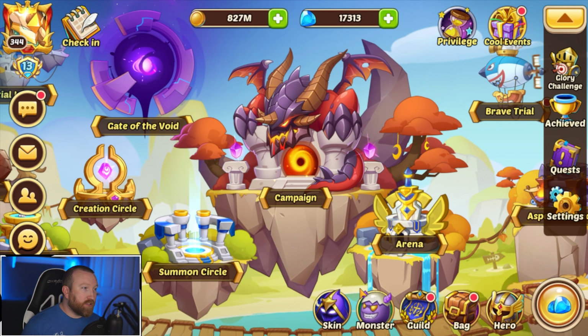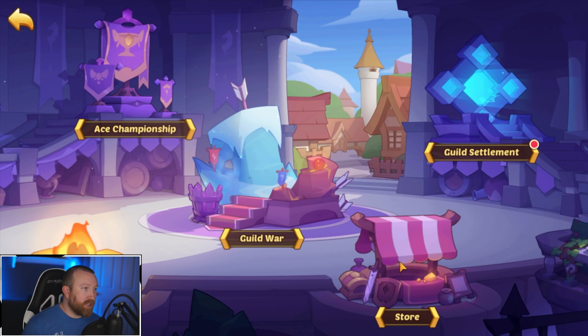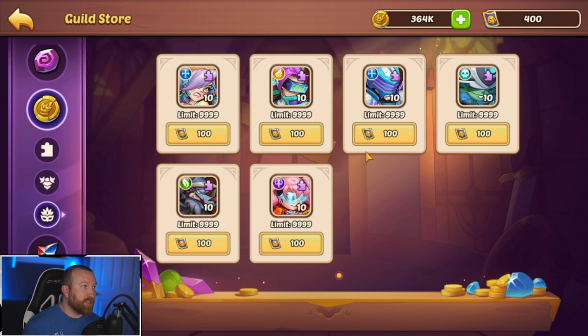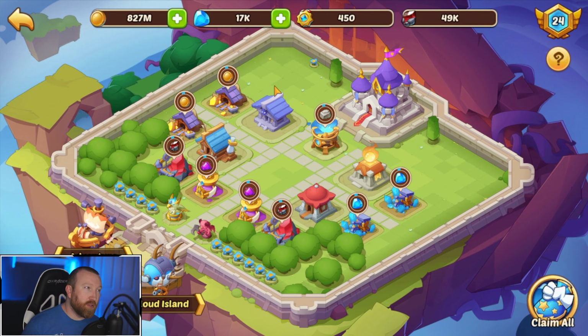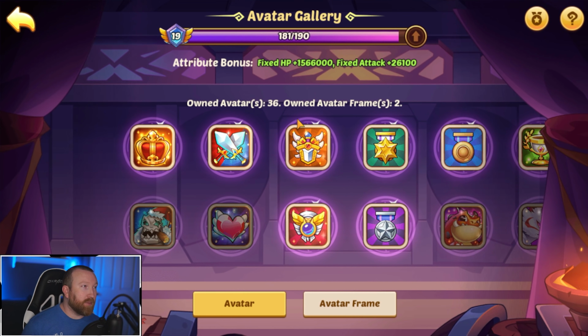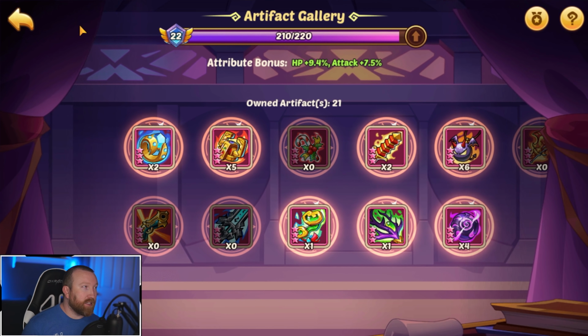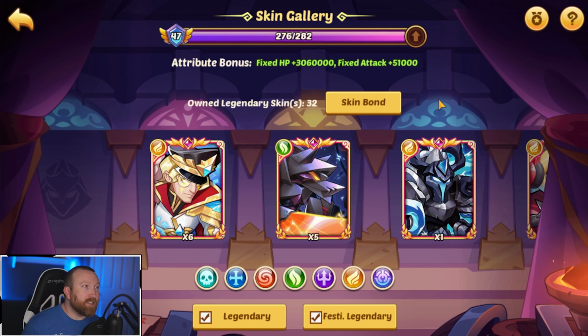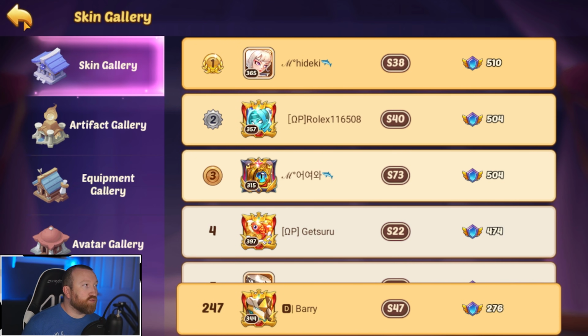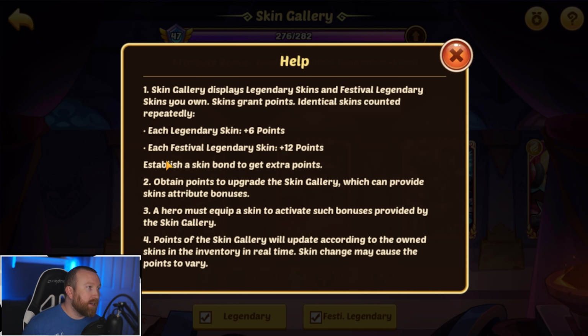Now, number 2 is in your guild, we have, of course, these ace skins. These ace skins are now going to be counted for more points when it comes to the skin gallery. Now, for the most part, most people are not going to really care about this. Is this the skin? Nope, I swear I don't remember what any of these are here. So it does seem like, as it stands right now, that's not what I wanted to look at.